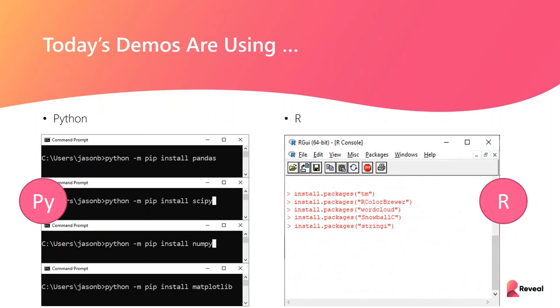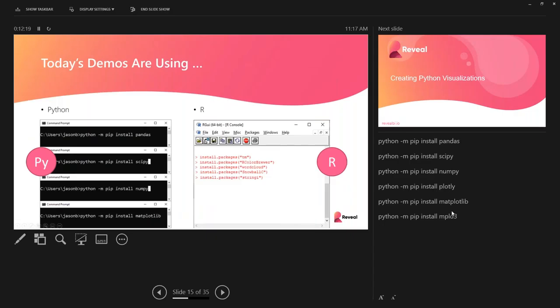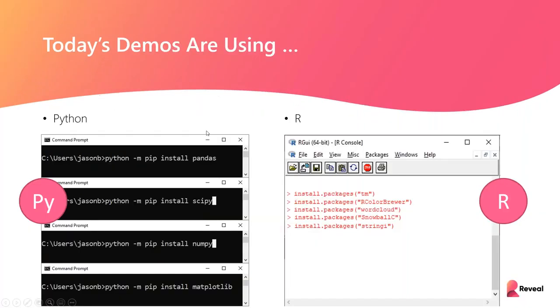For all of my demos today, these are the packages that you would need to run them. And when you get the slide deck, you can just type these, and I have them in the notes for the slides. So if I swap these views, you can see that I've got all of the installs that you'll need to do to make sure that you get all of the libraries installed successfully.